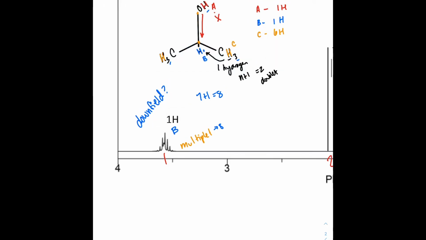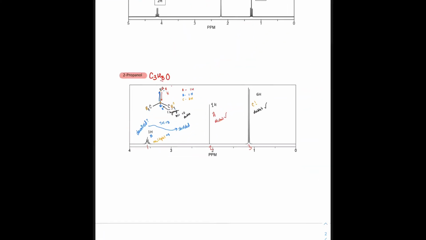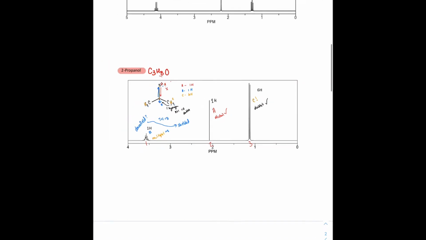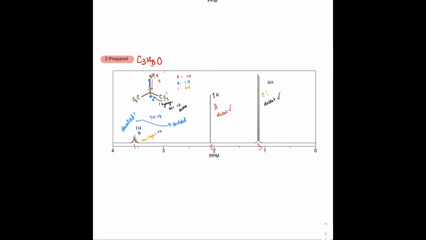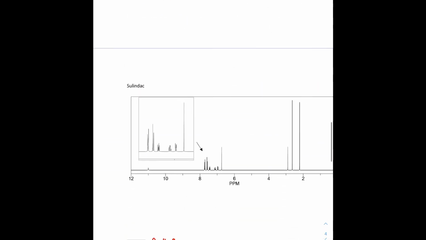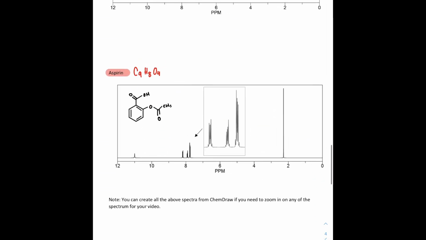If you look at where this hydrogen is attached to, it's super close to this oxygen. So this hydrogen is being shielded by this oxygen, so it's shifting it further downfield. And I feel like that's a pretty good way of showing that all of these peaks correspond with these different hydrogen groups. And I feel really good about this NMR. So I'm going to put a little smiley face up here. And then we are going to move on to our second NMR, which is going to be aspirin.